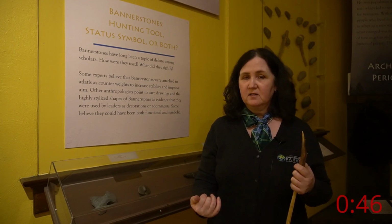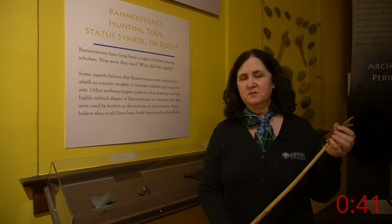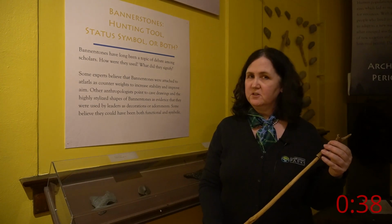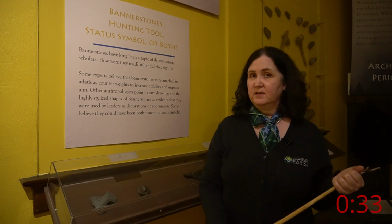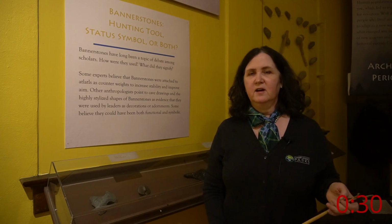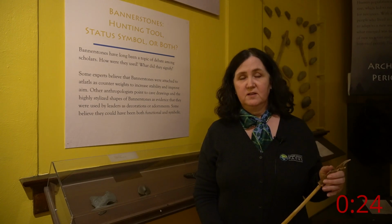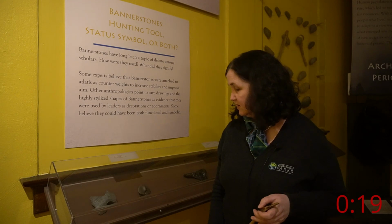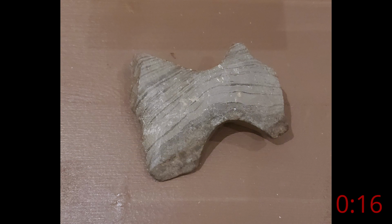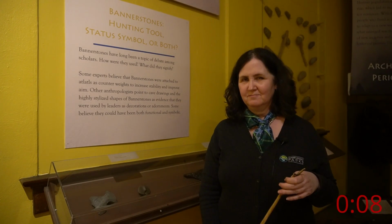I selected this particular banner stone because we received it into the collection 100 years ago. So when we were thinking about objects we wanted to use in the tournament, I started looking at things that the museum collected a century ago. I wanted to celebrate that 100-year mark, and in 1921, this banner stone is the only object we apparently collected that year. Now, it's broken, but it is made out of beautiful slate with some beautiful ribboning, and I hope you can get a good look at it because I know you're going to want to move it on to the next level in the tournament.